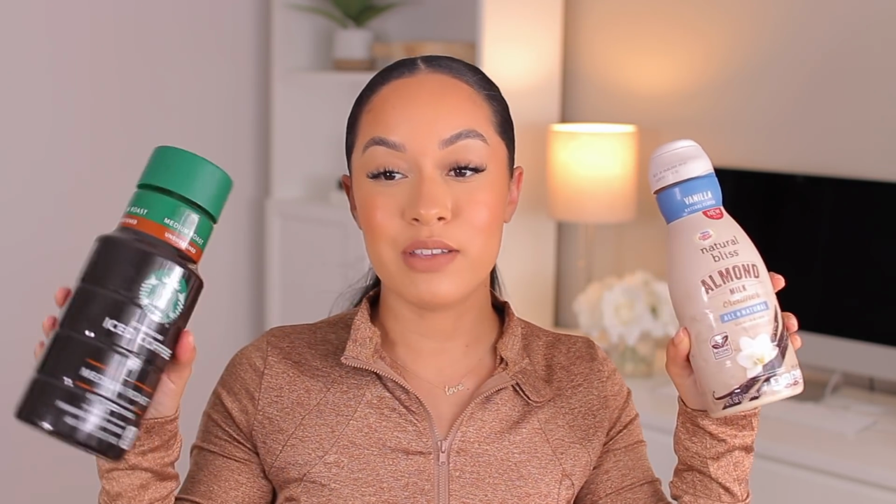And the creamer that I like is the Coffee Mate Natural Bliss Almond Milk Creamer. This is a non-dairy creamer. I usually don't mind whether it's dairy or not, but I love the way that this tastes. I have tried the one from Silk as well. That one is good. The one I tried from them is the Sweet and Creamy, which is good too. I know they have a vanilla one. I haven't tried that one, but for some reason I just always grab this one. They hardly have the full size at my local Target, so when they do, I grab like 2 of them. You can also find it at Walmart though. They have it in a smaller size, but I don't know. I just love this combination right here.